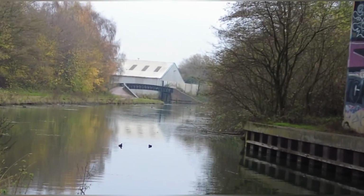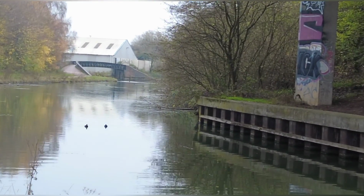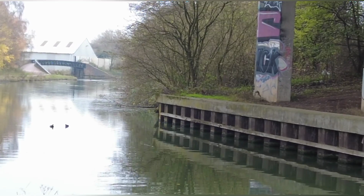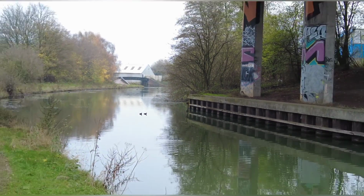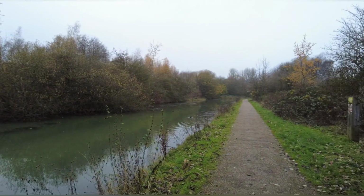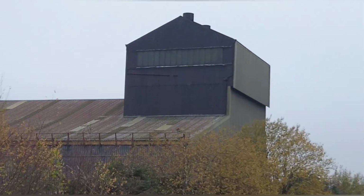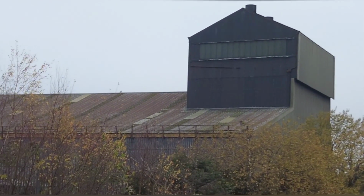But look behind with the bridge. Look down there. Really nice view, look. You can just see one of the old bridges on that corner from where I came from. A lot of moorhens and coots down on this section. So many of them. Looking from there, look at that bit there. It's definitely got to be some sort of steelworks.